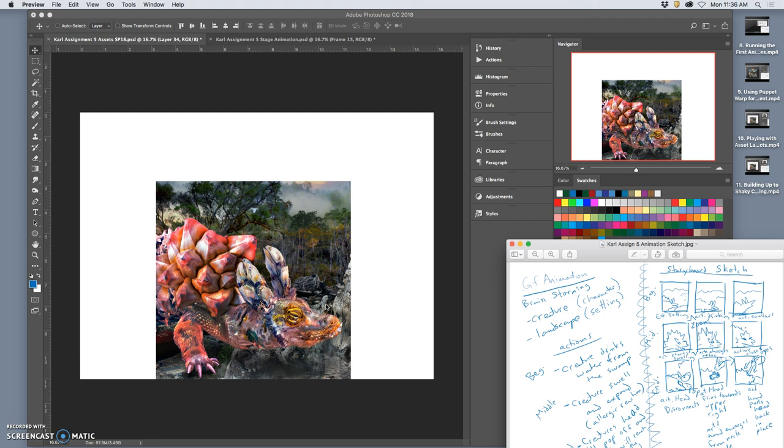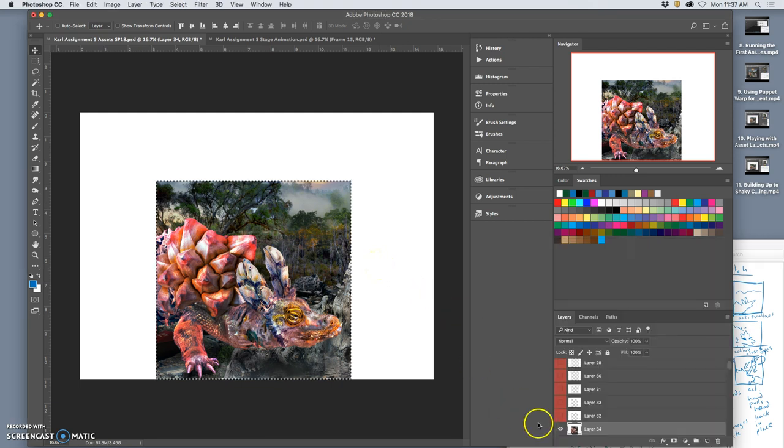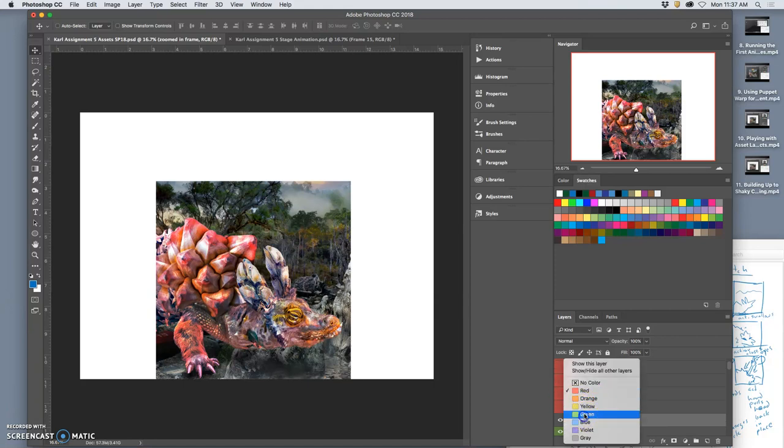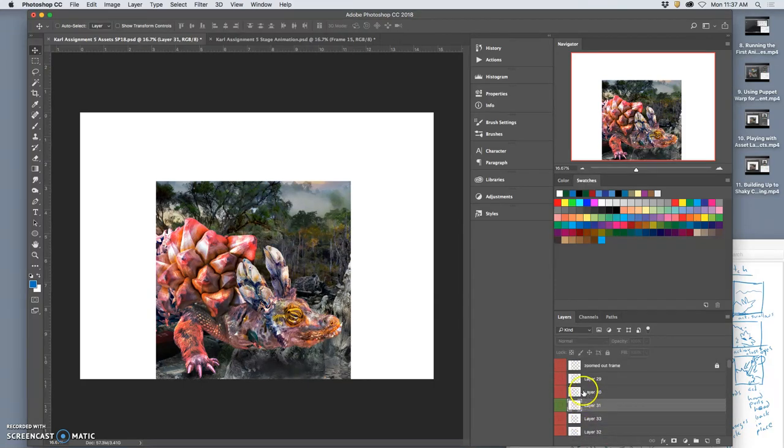Our eye can only track so many movements, but I also need to make more space for the head to pop. So I'm going to do a pretty quick zoom out. I'm not going to zoom out as quickly as I zoomed, or as slowly as I zoomed in. So go back here, deselect, get rid of that one. Okay, so now I'm going to jump every 3 zooms. That will be my next zoom.